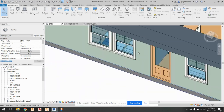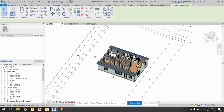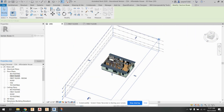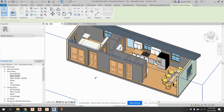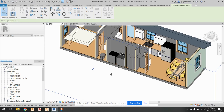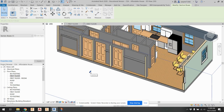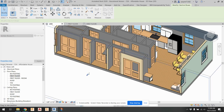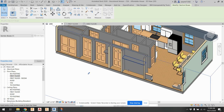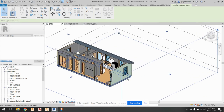If you want to see it slightly better, one thing you can do is drag your view cube or your crop region back a little bit further. There you go. Bring it out and see, there it is. If you want to see into the closet a little bit. So there we have it.